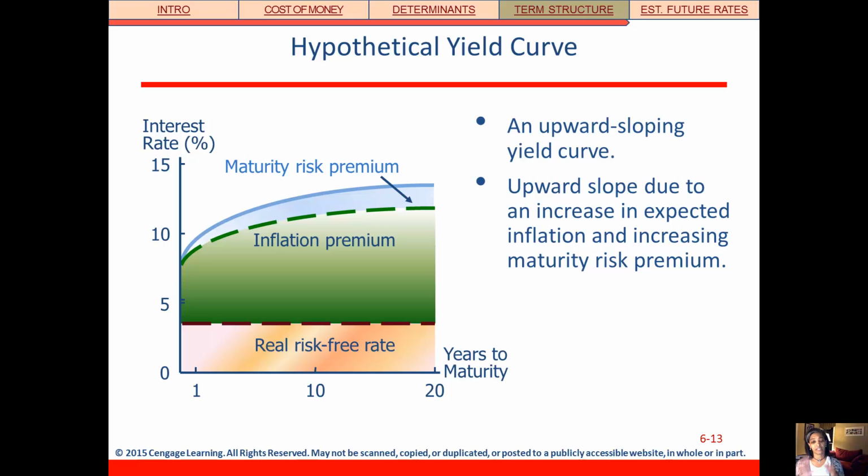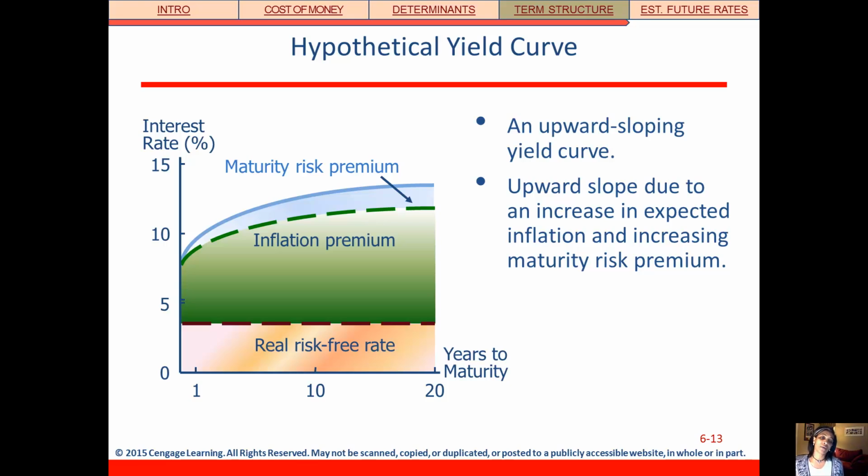Now let's move away from that specific example and just hypothetically consider the yield curve. Just as we saw, the real risk-free rate tends to be flat, so 2%, 3%, somewhere in that range. On top of that, we have an inflation premium that tends to grow over time because we generally think that prices are going to increase over time due to inflation, a general rise in prices. And then the maturity risk premium is going to rise over time. If we have a formula like what we saw a moment ago, it's a linear formula, which means that the greater T is, the greater that risk premium is.